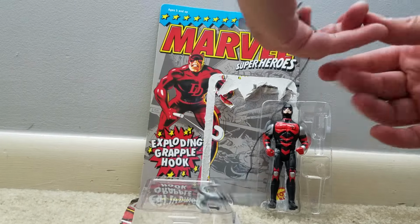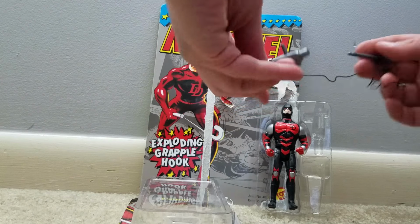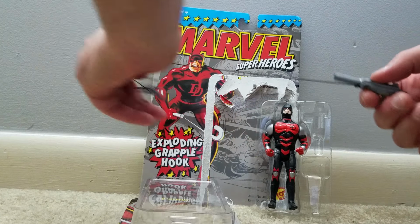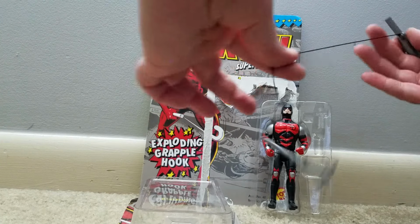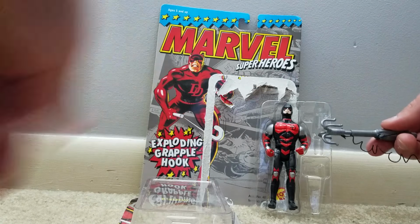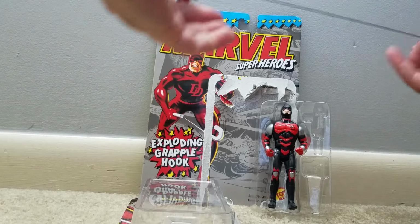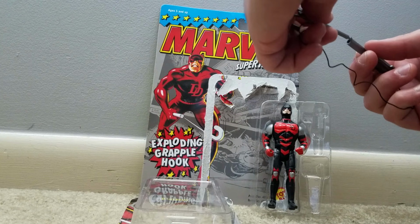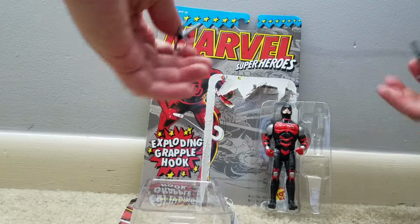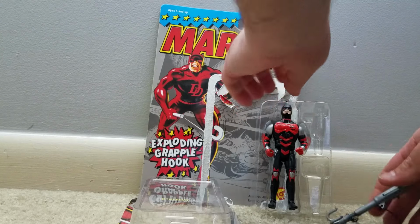And I remember buying this, and obviously a lot of the KB stuff was like 2 for $5 or 3 for $10 or whatever. And I remember actually thinking I was going to keep it in the package to retain some value to it, even though I got this for probably $5 or less. So obviously that didn't work out. But that's a whole other story about 90s collecting, whether it's toys, comics, baseball cards, whatever.